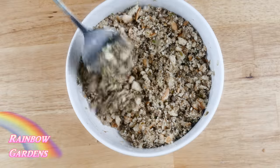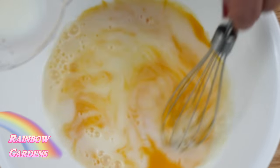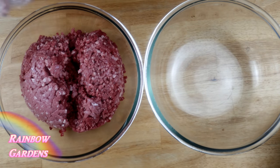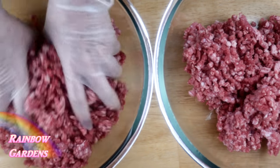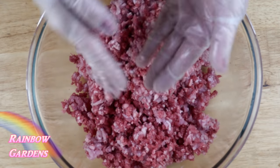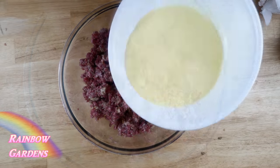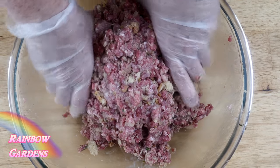I put the egg yolks in a bowl along with the milk and sour cream — I'll be using sour cream in both the meatballs and the gravy. Since I'm making a large batch I'll divide the meat into two bowls to make it easier to work with. With my fingers I make sure all the meat is mixed up really well, then add the bread crumb mixture and mix again thoroughly, followed by the milk, egg, and sour cream mixture. You want it to be kind of wet, so make sure it's coming together nicely.